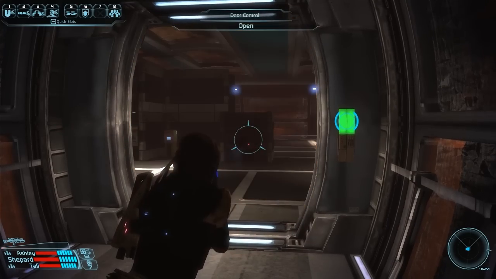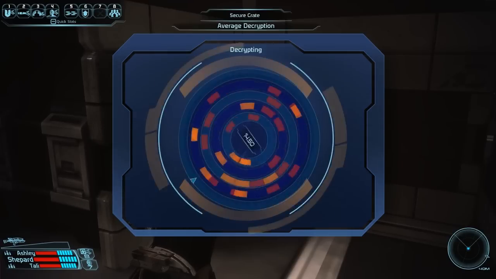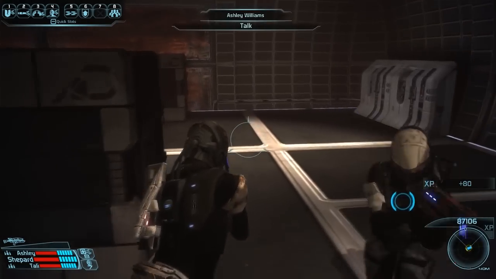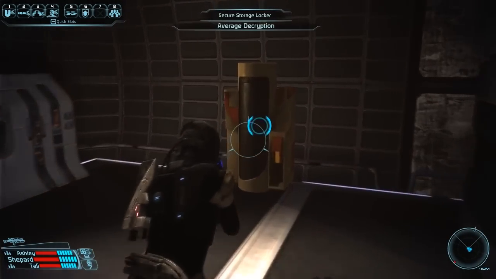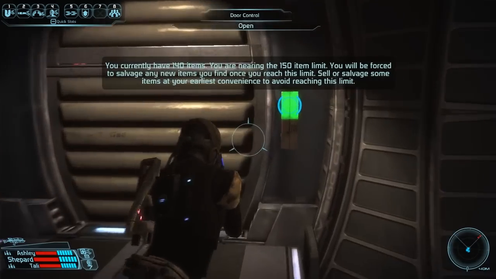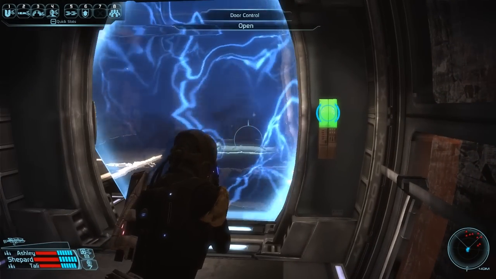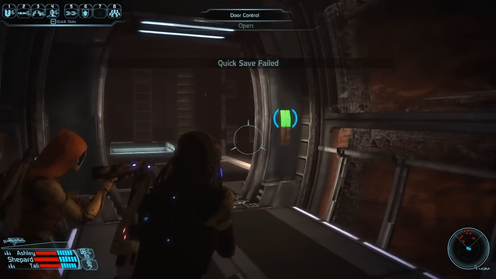Think we got him, Commander. Trouble. And there is already some kinetic barriers here. I guess they were powered up when we did the last one. 137 items. Reaching the limit. Well, fortunately, I was planning to deal with my inventory anyway after this mission. 140 items, yeah. I know. Oh, great. I didn't save after leaving the last one.